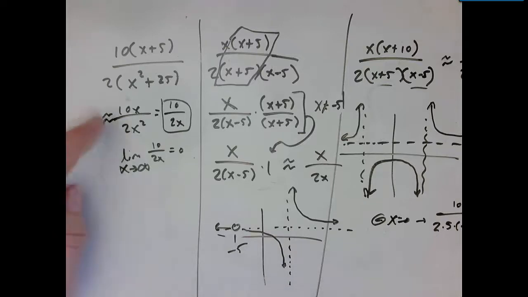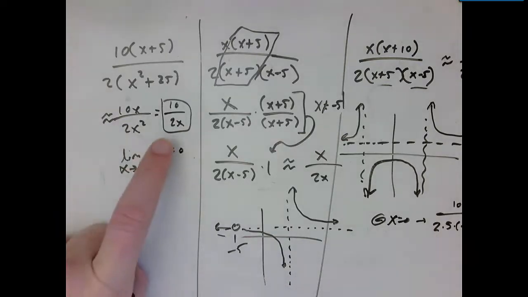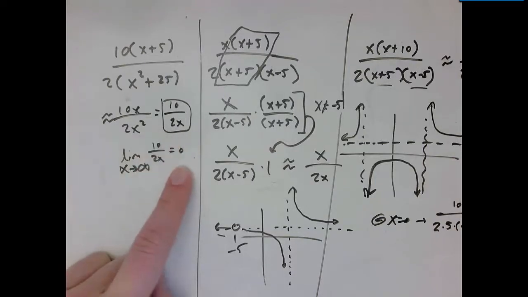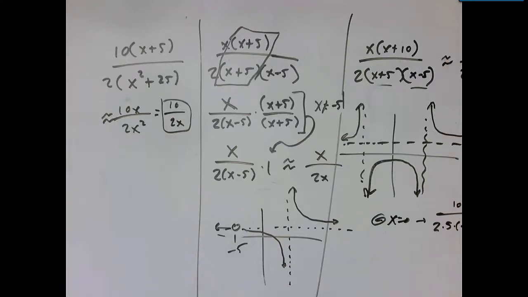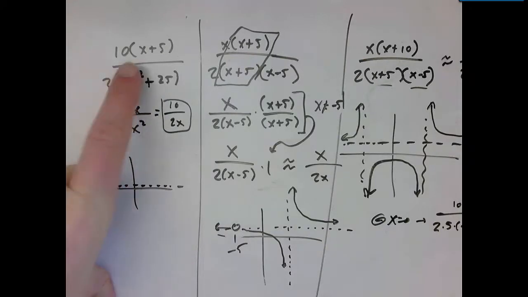So what it tells me is my original function is approximately this when x is big, and when x is big, this is approximately 0. So there really is a horizontal asymptote after all at y equals 0. If you wanted to fill in the rest of the graph, you just have to think about where are the y values negative and where are they positive. So I'm noticing that the denominator is always positive. The numerator isn't, though. So what x values would produce negative numbers in the numerator?